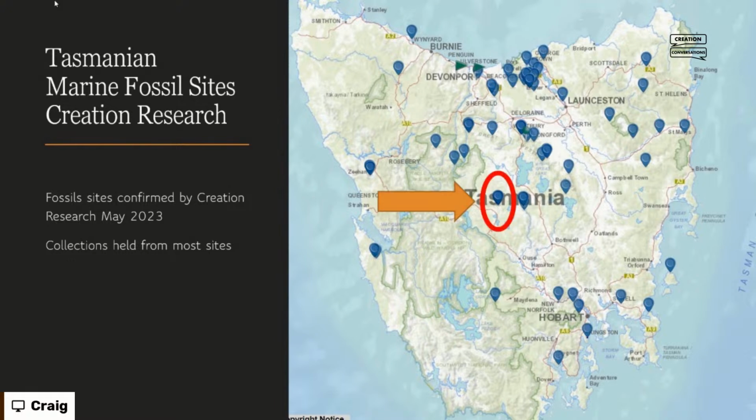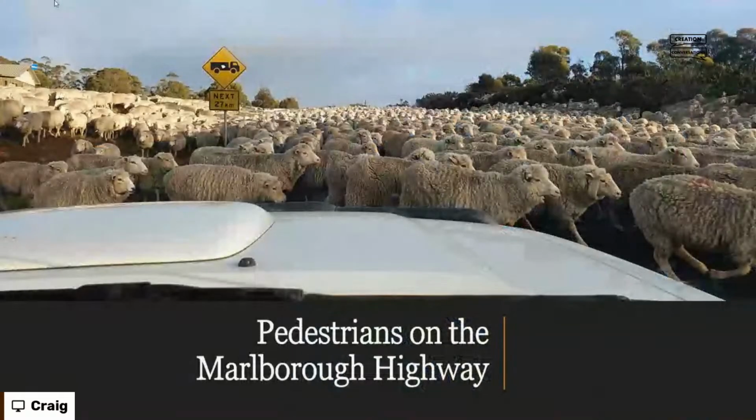This is the site we went to in the Central Highlands here, so it's another little spot we've added after this week up there at Bronte Park. So we headed up from the north there and down into the mountains, and we were held up a little bit on the way.